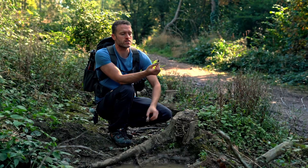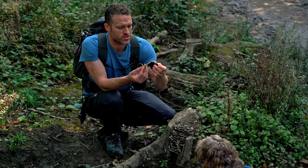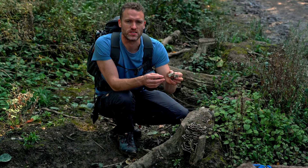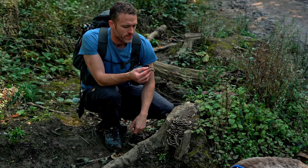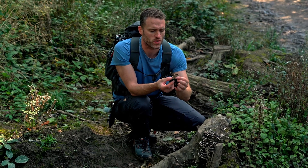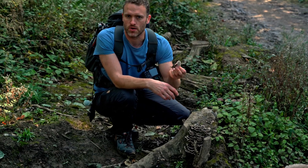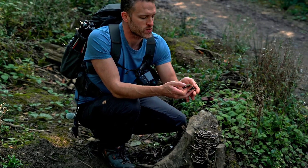In fact, the name Trametes means 'thin' in Latin, and versicolor means 'multicolored.' The main thing with this fungus is it's not edible as such — you wouldn't put it in a dish to eat — but it is medicinal, and incredibly so. It's a very powerful medicinal fungi, commonly available on dead stumps. You can have it safely every day. The first way of using it is to simmer it: clean it up, put it into some water, and simmer it for several hours to extract the goodness without hard-boiling it.